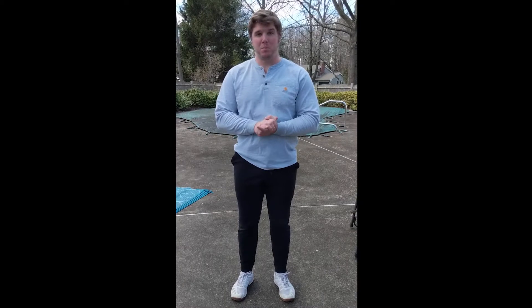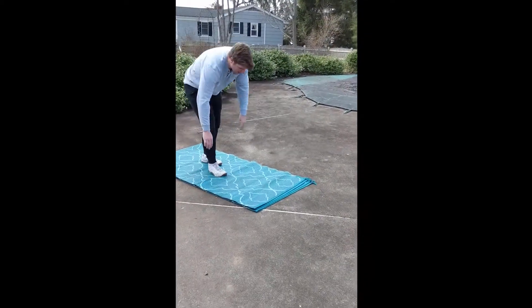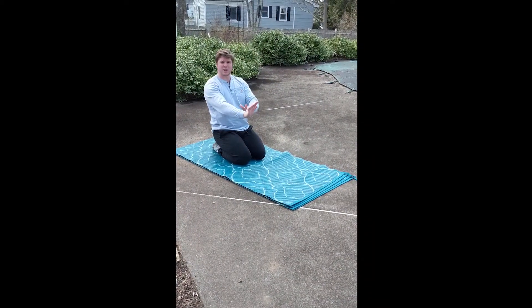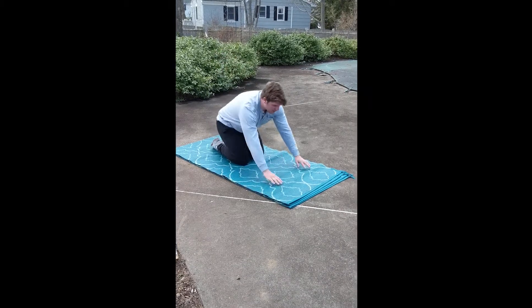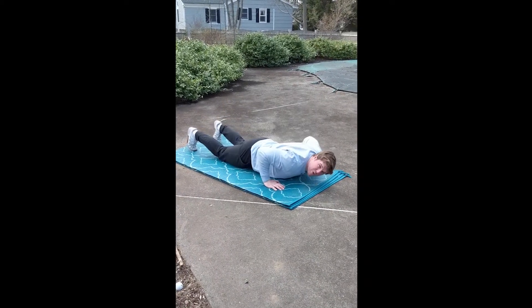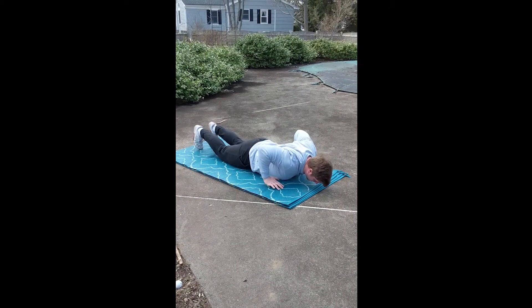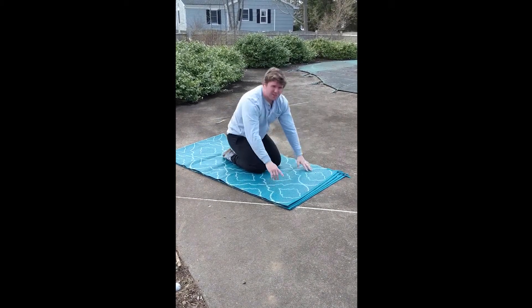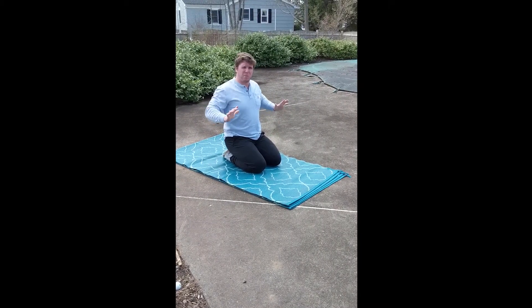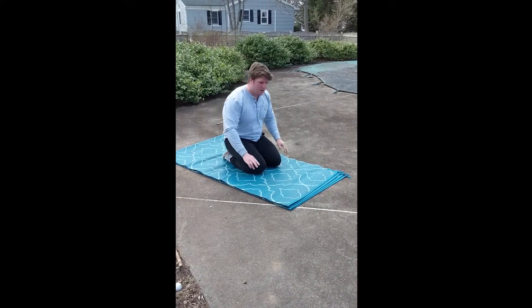The third exercise is a pop-up push-up. Come back over to the mat. Like all the push-ups, wrists are directly under your shoulders, everything in line. The only difference is when you get to the bottom, you actually lower your chest all the way down, lift your palms up, then pop up. When you lift your palms off the ground, pinch that grape between your shoulder blades.